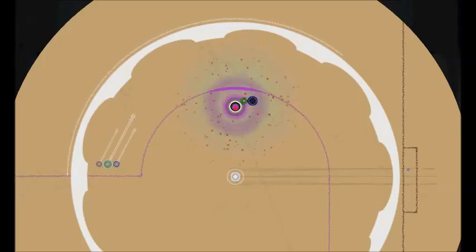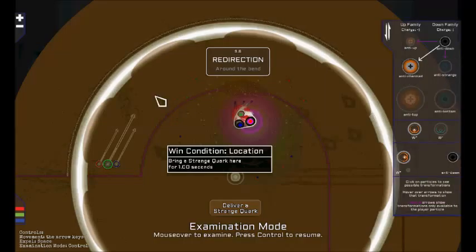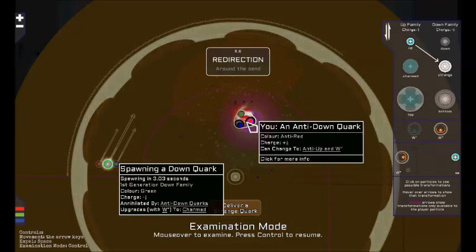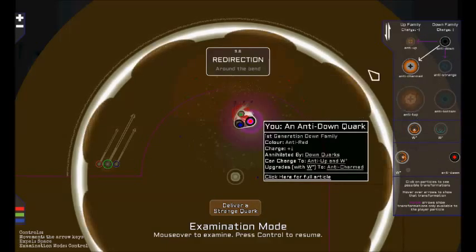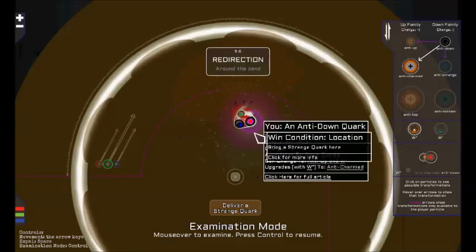Okay, so in this level, we've got a pretty big circle. We've just got to make a strange quark. To make a strange quark, we've got to take an up and a W- boson. Now the problem is, you start off as an anti-down quark, so even if you do collect 2 data units and you shift into an up quark, you make a W- boson.